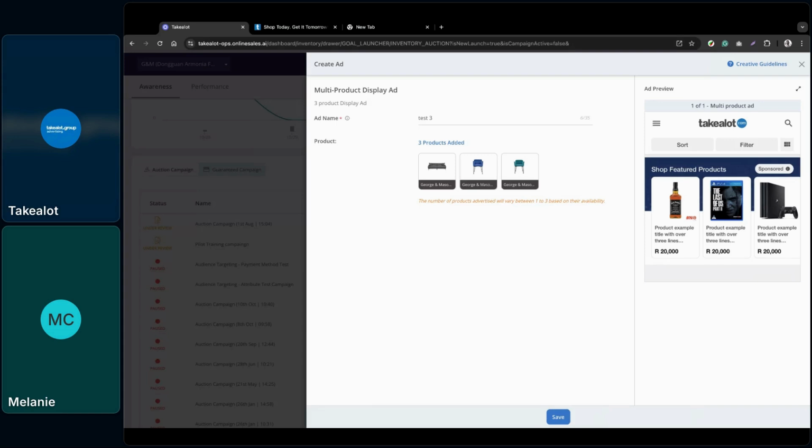If all your products are in stock and are the buy box winners, they will appear in this banner. If one of them drops off and is not the buy box winner, we'll just show the 2 products in the strip. And if there are 2 products that are either out of stock or not winning the buy box or not meeting the advertising rules, then the multi-product strip will become a single product strip, only showing 1 product. But if all your products meet all the criteria, then we'll show all 3 products in the strip.